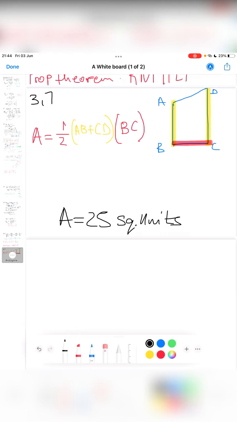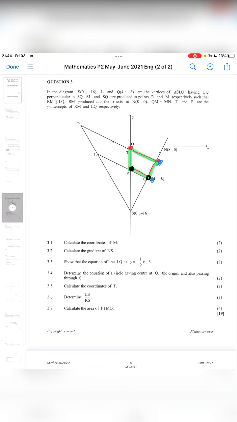So this is me closing today's lesson, guys. I'm not sure if in today's lesson there is something new that you've learned, especially you guys who are attending my lesson for the first time. Did everything make sense there? Yes, sir. The thing that I've learned today is the area of a trapezium. Yes, sir. Okay.